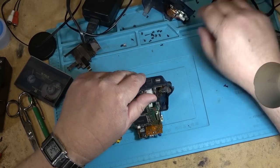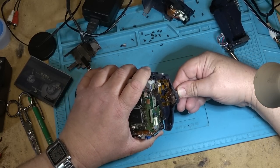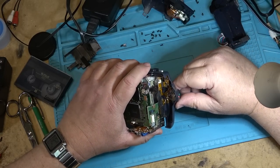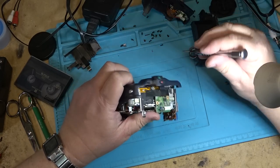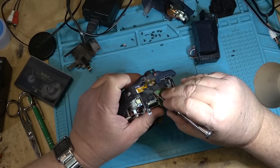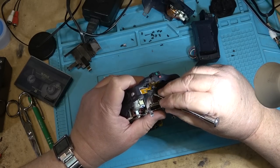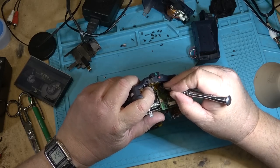There we go. It was stuck. So this is the switch I need to get to inside here. Let me get some cleaner into that switch and see if it will work. Otherwise, I'm going to have to try to source one. I think I have one kicking around here somewhere in another camera that I gutted the chassis out of. I think it uses the same switch as this one.